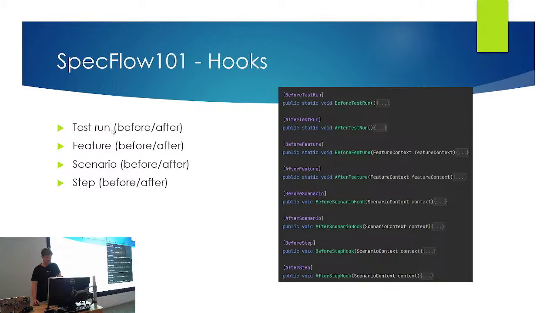So there's different levels you can add hooks for. You can have hooks for the whole test run. There's always before and after hooks, by the way. So that'll just run once for the entire suite of tests that you're doing. You can have feature hooks, so that's going to run before and after a feature. You can have scenario hooks, so that's probably the most common that you might use. So that'll be before and after every scenario. And finally, at the finest grain, you can have step hooks. So for every single step, you could have one of those hooks called.